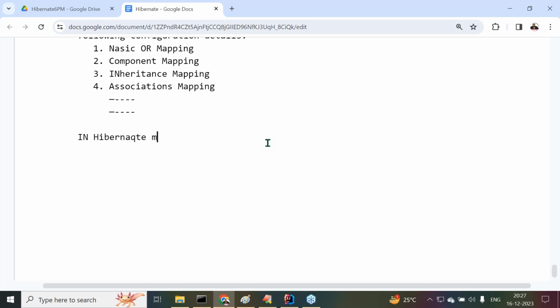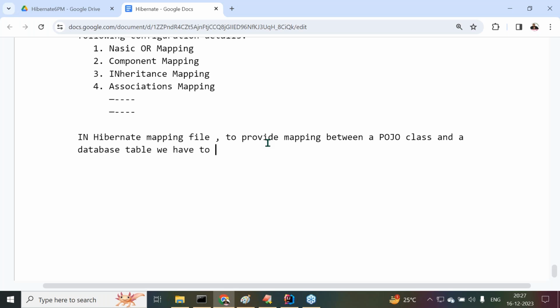In a Hibernate mapping file, to provide mapping between a POJO class and a database table and its elements, we have to use the following XML tags.